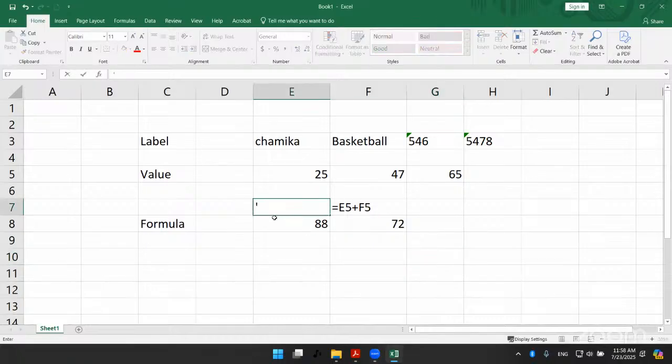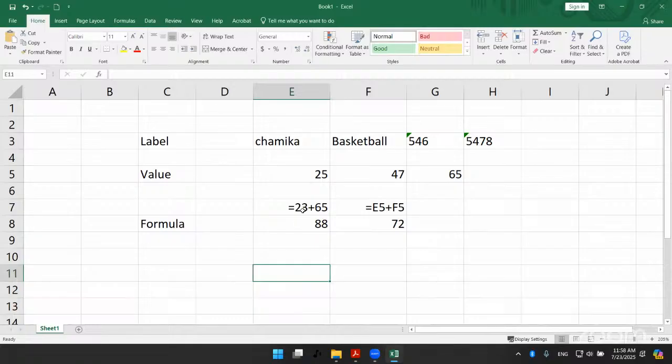This is equal, what is the formula? Okay. Likewise, we can write formulas and we can have the answers, but you need to remember when we write formulas, we need to write the equal mark in the front. Okay.